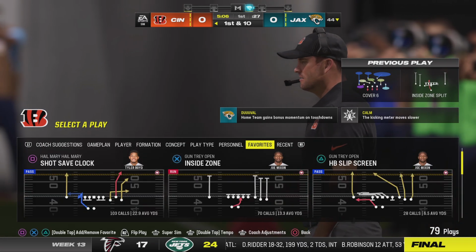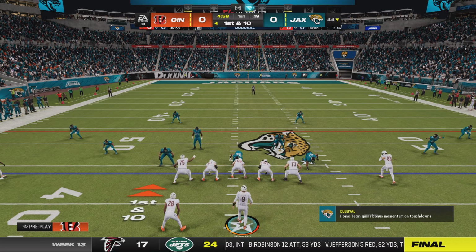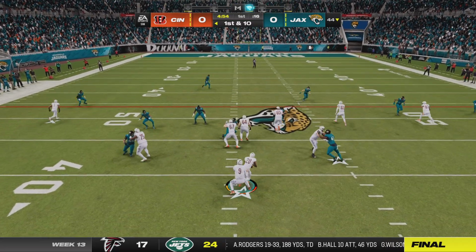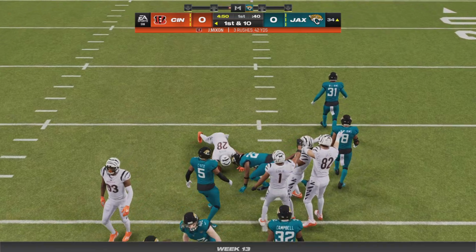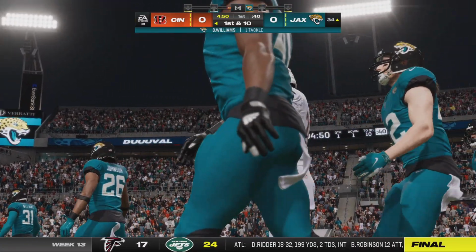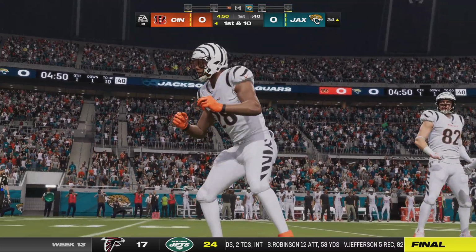So much talk about what do you do to neutralize home field advantage. Well, teams that run the football effectively, they often have a way of neutralizing it in a big way when they have those types of runs. And he's got some space here. And he's going to get this all the way down inside the 35. 42 yards rushing for him already. A terrific opening drive on the ground, and it's a first down.